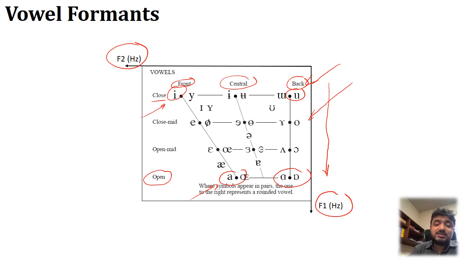By the way, these axes drawn, F1 and F2, are not drawn to scale. So do not expect that the amount of increase in F2 would be the same as the amount of increase in F1 just because it looks like so in the diagram. This is just showing you an increase, not the relative increase, whether it's equal in case of F1 and F2 or whether it's different. But yeah, it would be helpful if you remember these diagrams.